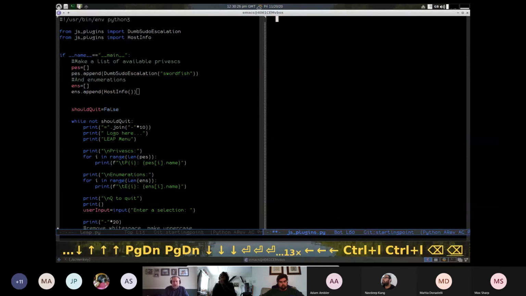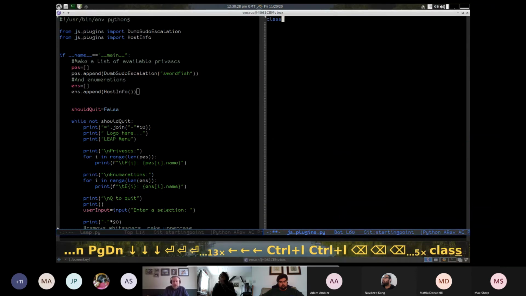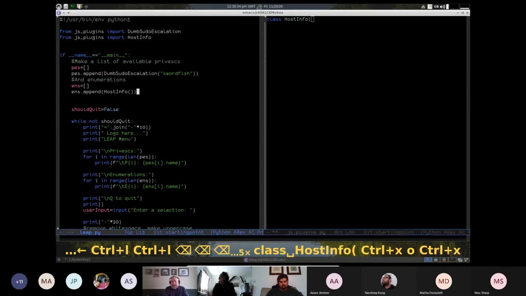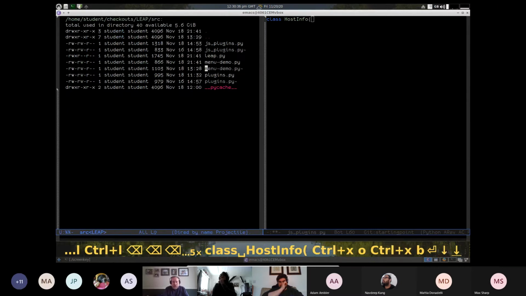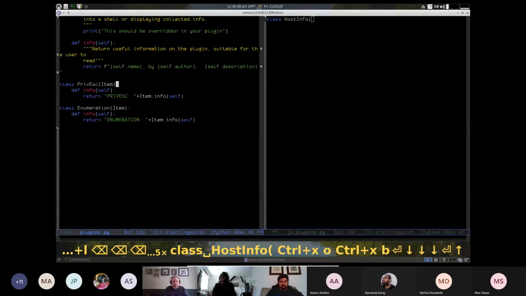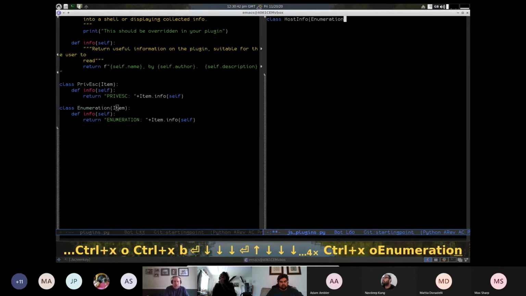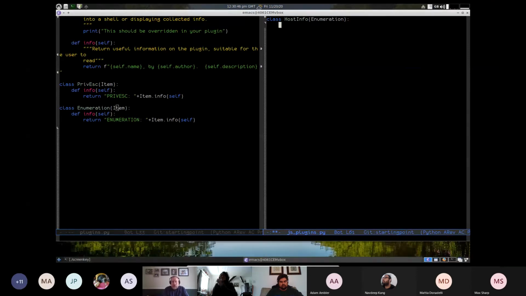So this is just in that file, and I'm going to say class HostInfo, and I want to extend. I'm going to switch this one over to the general plugin stuff. I'm going to extend Enumeration, right? Because that's the class that this is a type of. It's a more specialized version of.